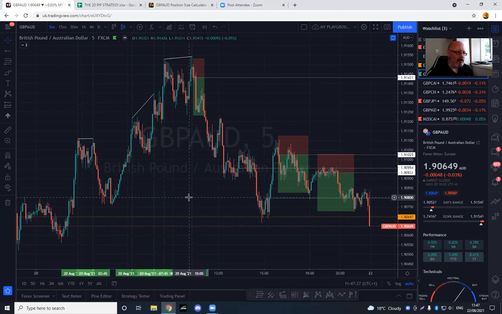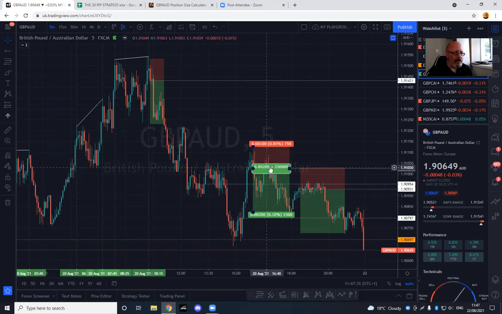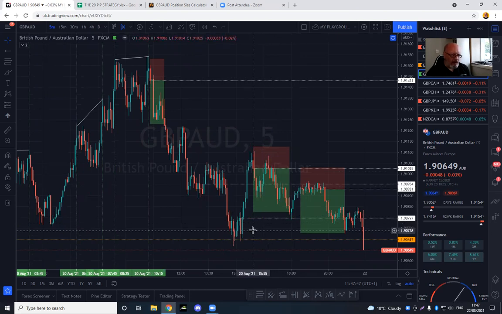So that is one that could have hit the 10 pip stop loss and you would have had a lost trade. But then you've got this opportunity here. This one comes up, so you've got another one for a 10 pip stop loss, 20 pip take profit. And that was, what time is that? 5 to 4 in the afternoon. It hit target at 5 to 6, so that's 2 hours. That's right, isn't it? 5 to 4, 5 to 6. So that took 2 hours.